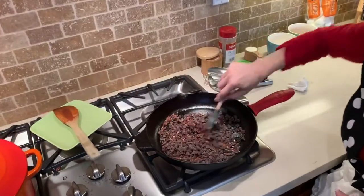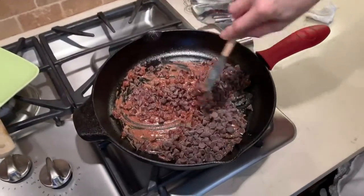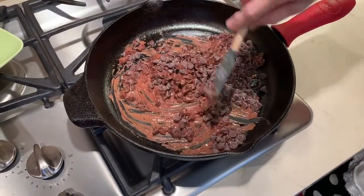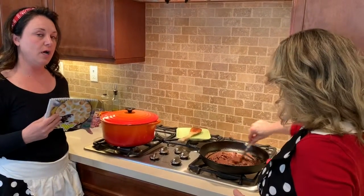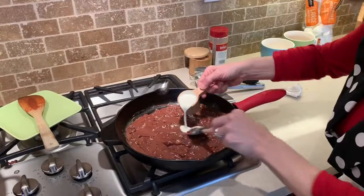Mix them up. It does take a little bit for the chocolate to melt, but you don't want to melt it on high because it'll burn. Make sure we remember to take it off the heat because if you don't, the chocolate will burn. All right, so next we got to put in the whipping cream.